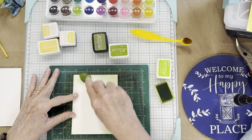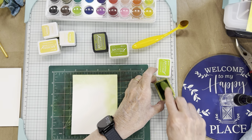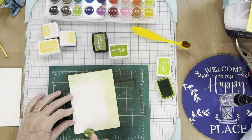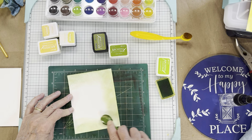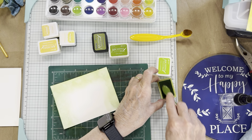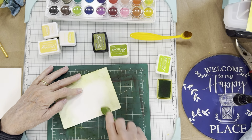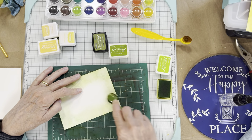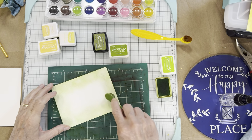There are lots of different kinds of brushes you can buy. These have worked pretty well with me. They stain, but they do clean well. I use Dawn dishwashing detergent, which I have found is a great cleaner.